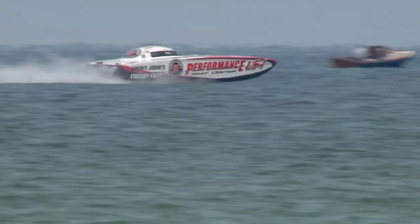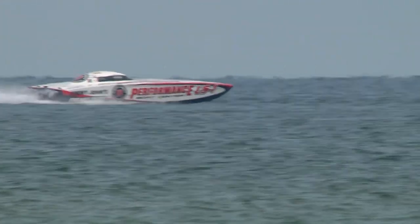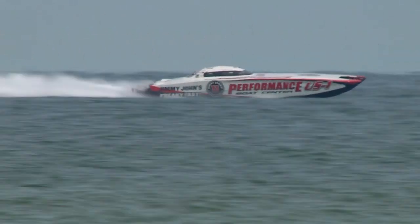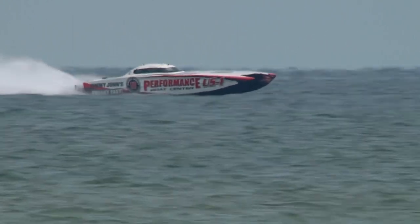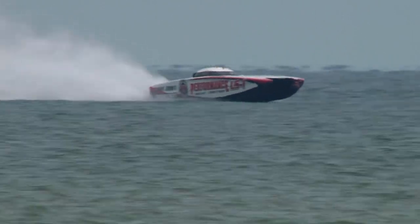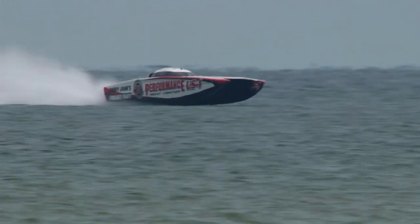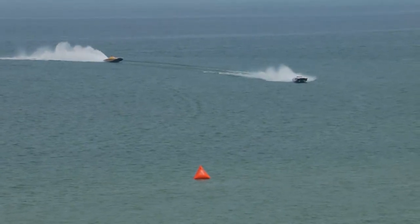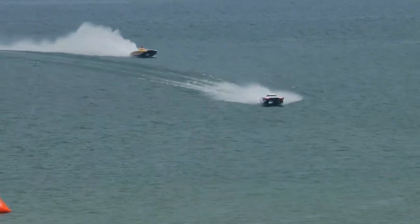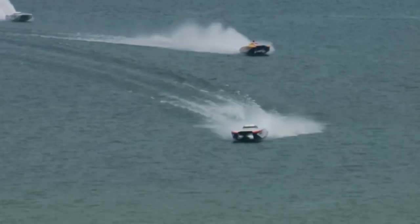This is a two-heat race. They'll run 11-and-a-half laps later on today and it'll be a combined score from the two races to determine the overall winner. Right now the standings haven't changed. Pro Floors still holding up in fourth, right on the tail of MCON. They may have made some distance up on WHM in second. Performance Boat Center will go into the final turn again with a big lead.